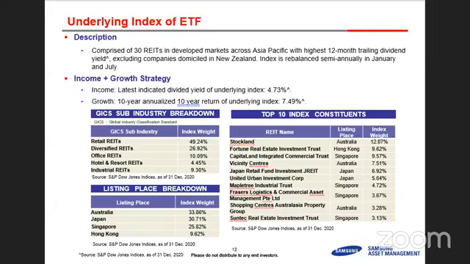And in terms of the market exposure, currently Australia has the largest weighting as of December last year. Japan follows, and then is Singapore. And after the rebalancing, Japan becomes the largest market in terms of weighting, mainly because Japanese REITs have gone up quite a lot in terms of their price recently.